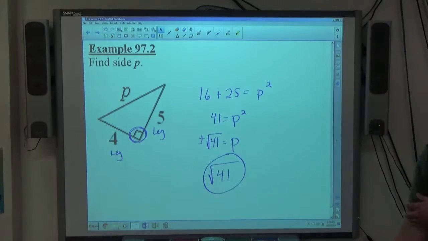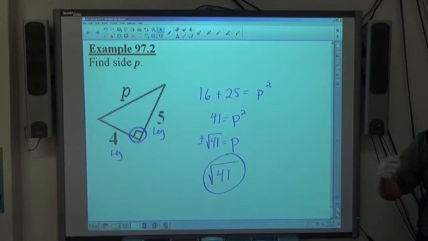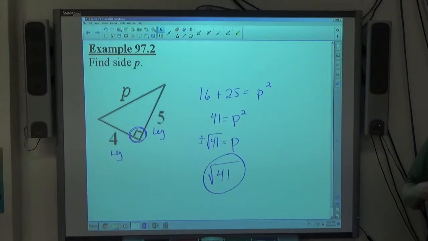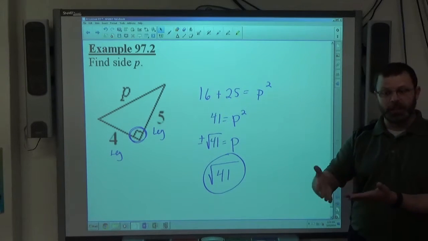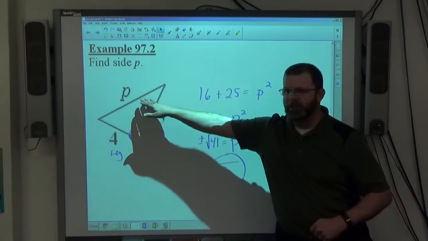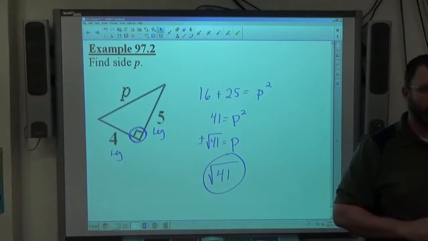For problems of this variety, if you put a plus minus on, you lose half credit. For problems of 96, if you forget the plus minus, you lose half credit. So again, just make a clear distinction of what you're being asked to do. If it says solve this equation, plus or minus. If it says find a missing side, only the positive square root matters.